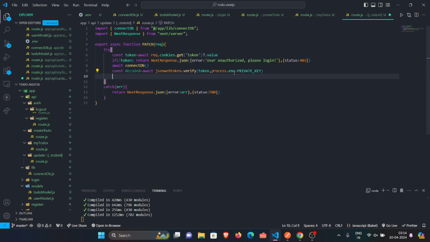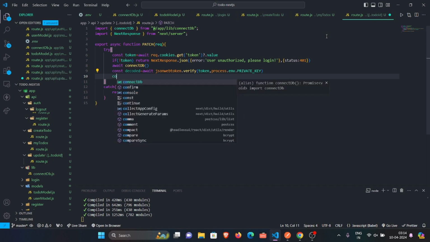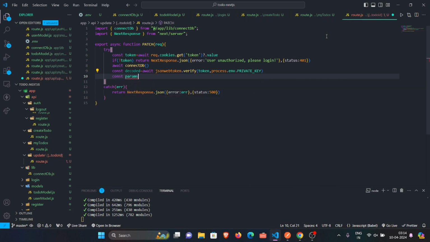And now, since we have used this todoId, that is the dynamic routing, from there we extract the todoId so that we can identify that particular to-do which we want to update. So we can take it from the parameters. Let's name this variable params, and then we can do request.url.